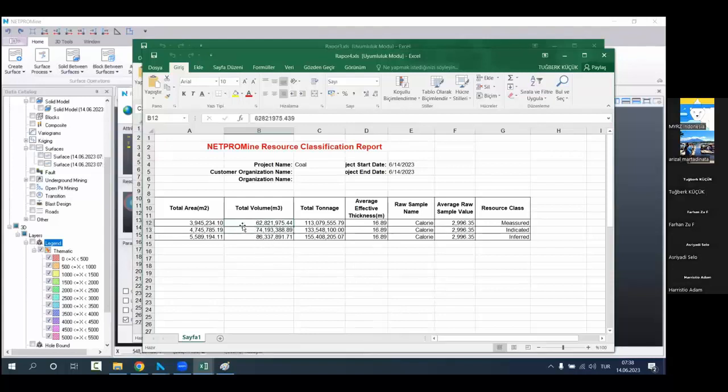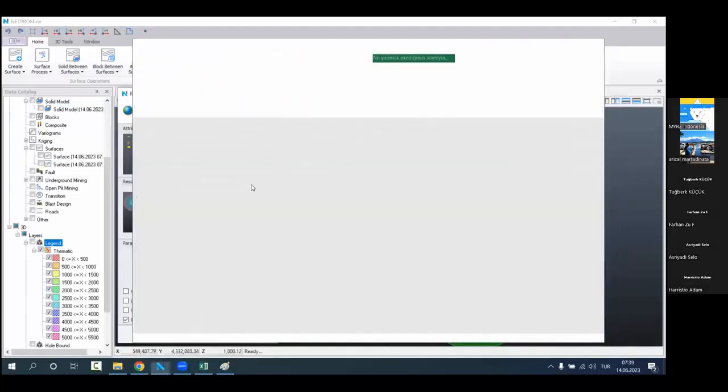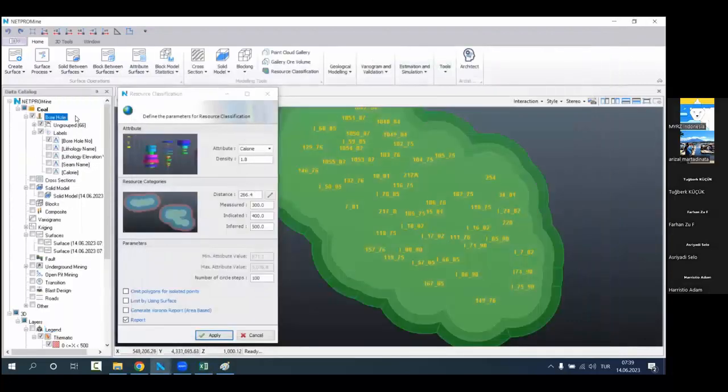So it says potential volume 62,074,000. Actually, what was the volume of our solid? I think we have something close here.